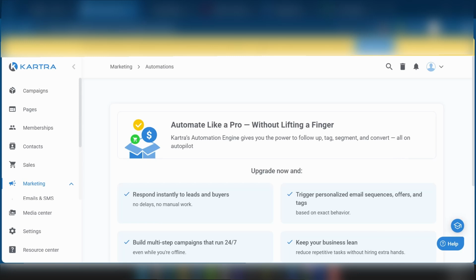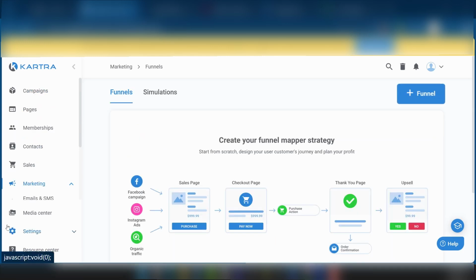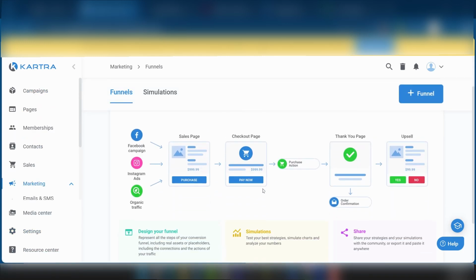If you want to see the big picture, you need to use the funnels menu. Once again, on the left side, you can look for funnels right under marketing. And here you'll find the funnel mapper. This is a digital whiteboard where you can drag and drop icons representing your pages, emails, and products just to see how they connect. This is a sample right here. So it's one thing to have a list of pages, and it's another thing to see the visual flow of how a lead moves from an ad to the checkout page, which is a dream of anyone selling a product.